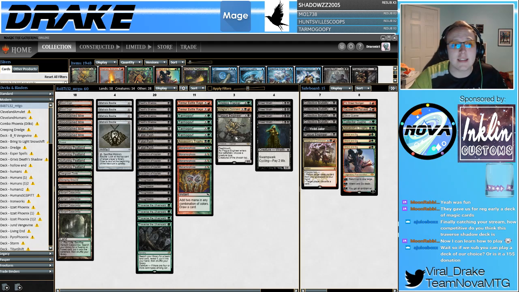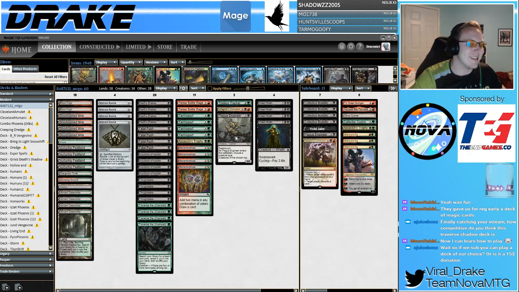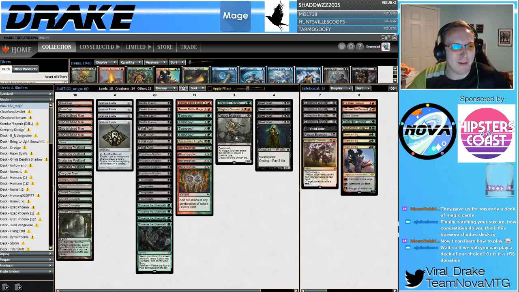So Modern Horizons has a lot to offer the Death Shadow archetype. And while I don't consider myself a Death Shadow expert by any means, I did have a subscriber solicit me to play this... I don't even know if this is the right word, but they subbed and they wanted me to play this list for their subscriber deck list. Shout out to Tarmogoyf, thank you for your support.